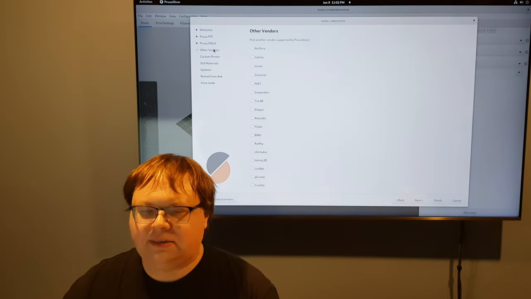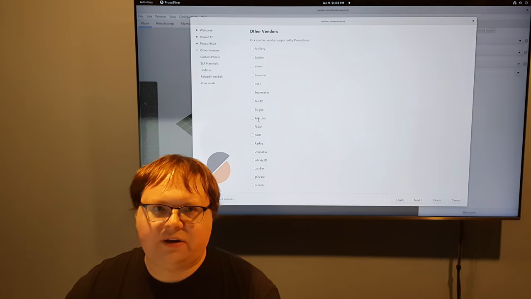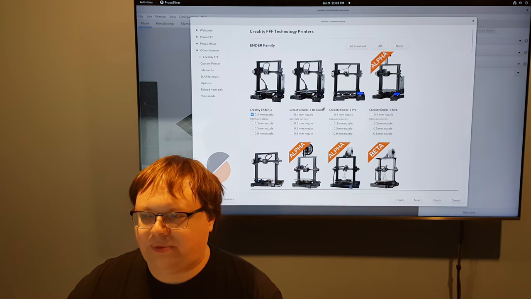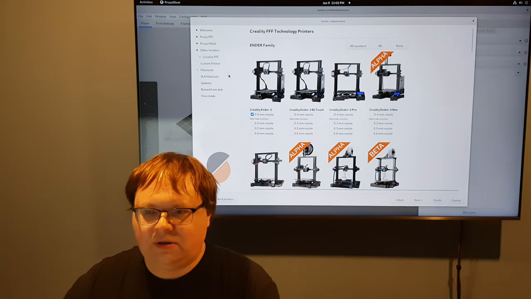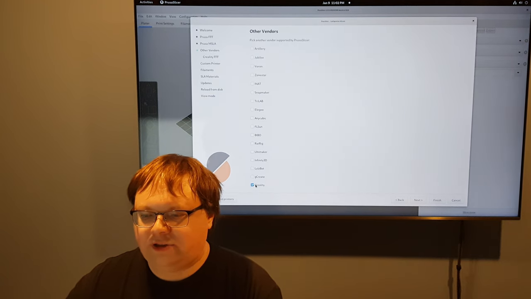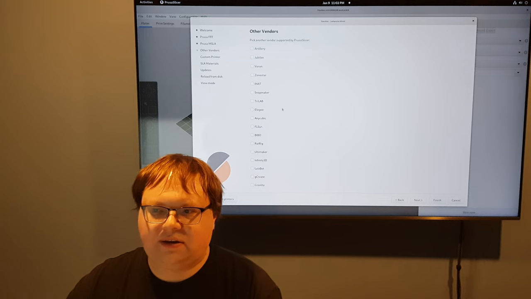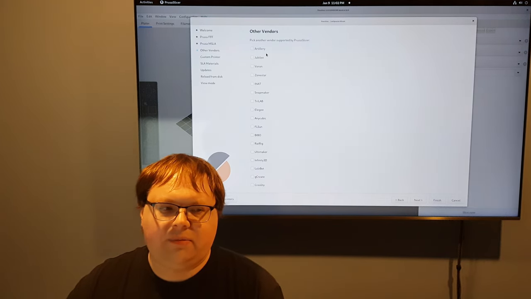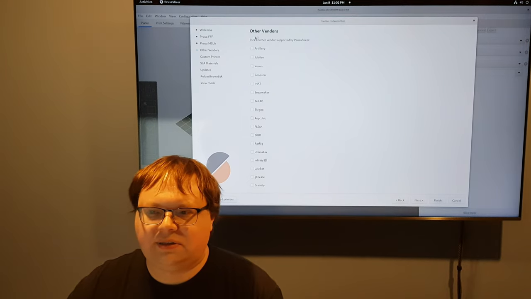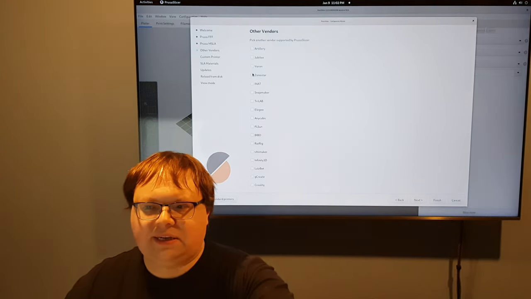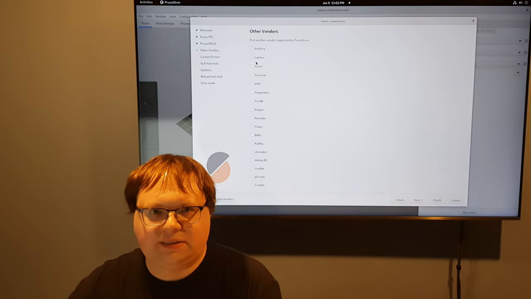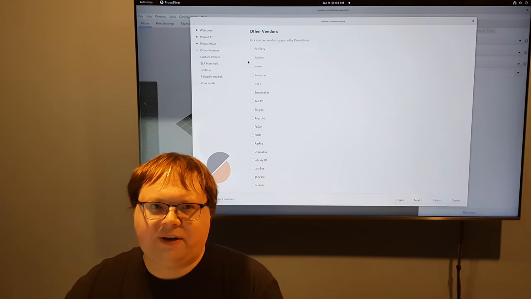One thing I will point out is that PrusaSlicer supports other vendors of FDM printers, including Creality, so I can go in and pick the Ender 3 Pro and use my other printer just without any custom setup. It's just built in. But unfortunately, that is the extent of the other vendors. It's only for FDM, not for SLA. So that's something I wish that Prusa could add in the future, is like being able to have presets built in for other manufacturers, even if it still involves converting from SL1 to other formats after the fact.